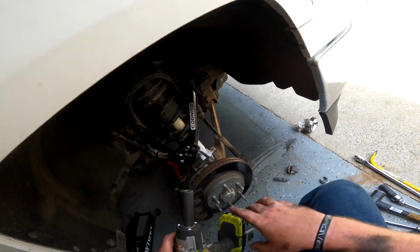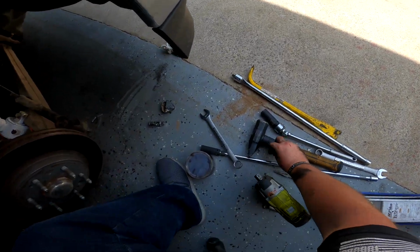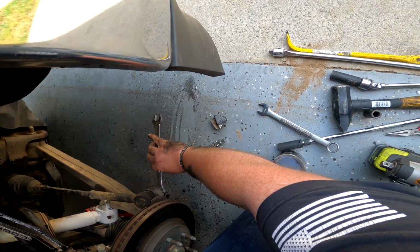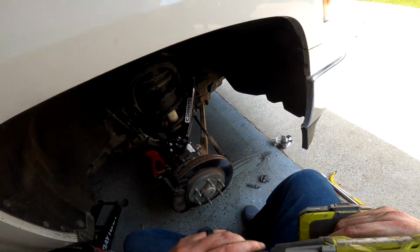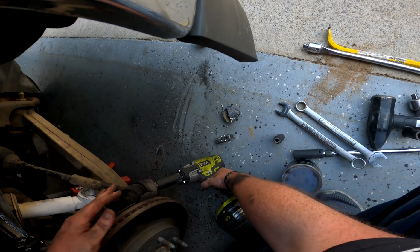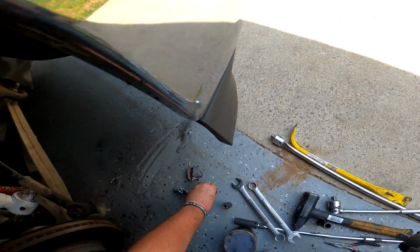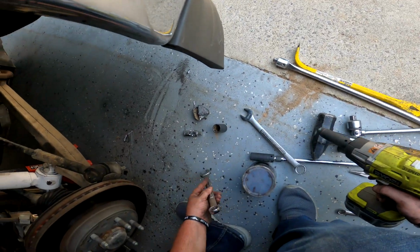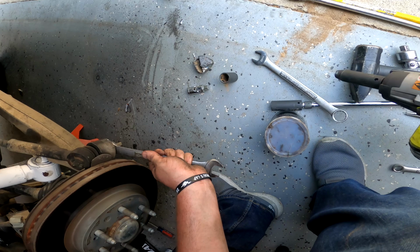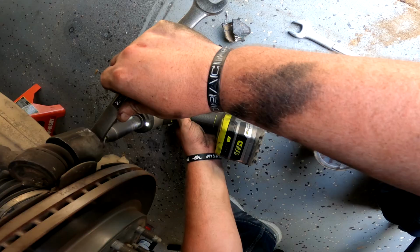As far as the tie rod end is concerned, I found the easiest way to tighten that. Just get yourself a 21. That might be enough to tighten it with an impact. We'll see. Stand by. Nope. Okay, so this is what you do. Get yourself a 10, throw it on your impact, grab your 21, put it on the nut, and then put a 10 on the bottom here and tighten that.